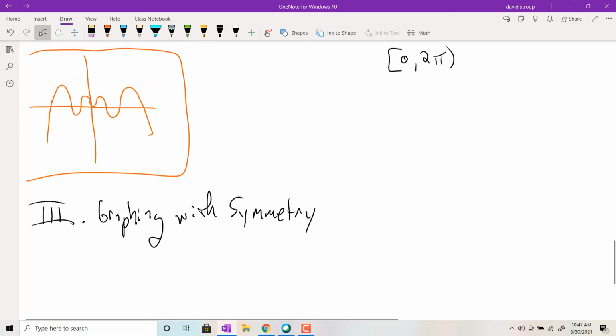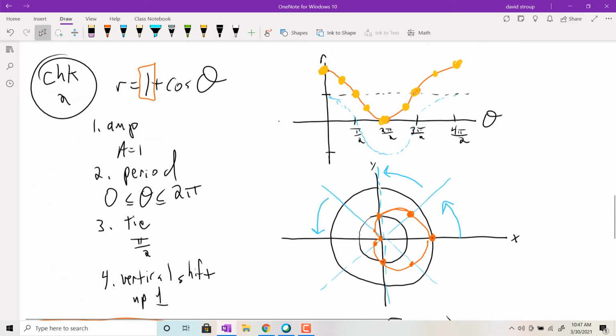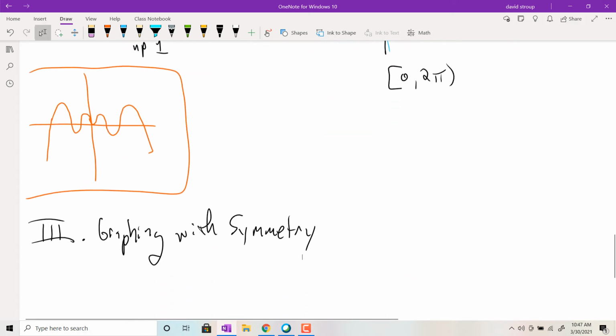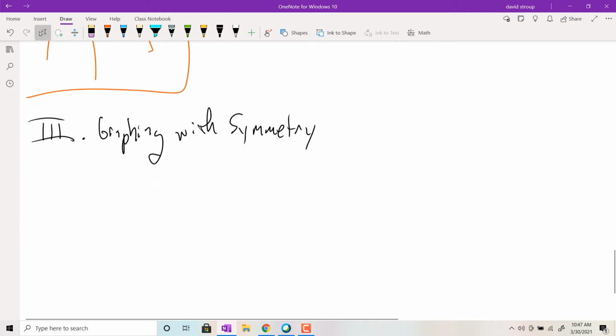So this graph that we just did has, in particular, polar axis symmetry, right? That's around the positive x-axis. If you rotated it around the x-axis, it's the same on both sides of it. Okay. The other kinds of symmetry are pole symmetry, which is kind of like origin symmetry, and then y-axis symmetry, which is the line theta equals pi over 2. Okay. So those are the three types. The tests, again, are a lot like what you saw in pre-calculus.